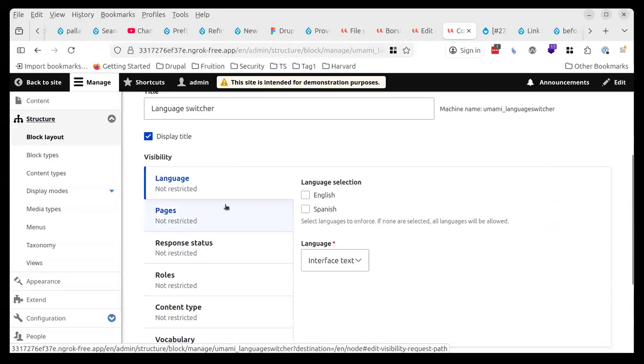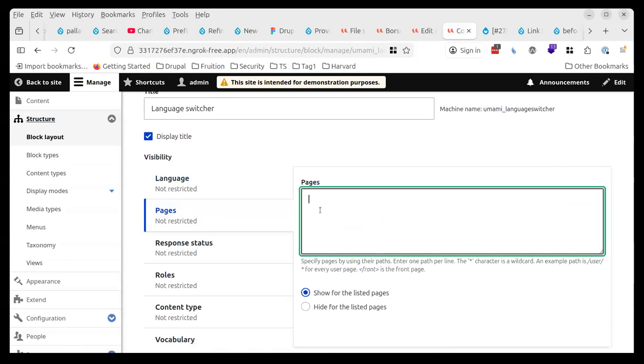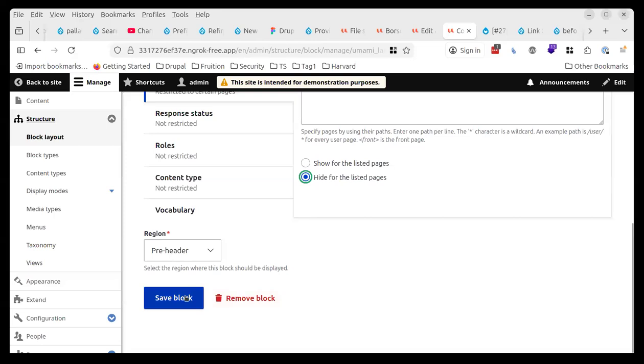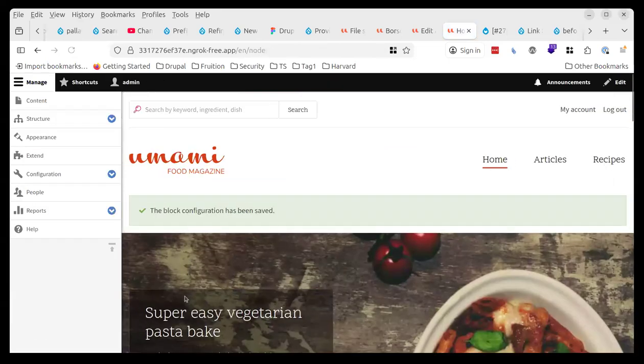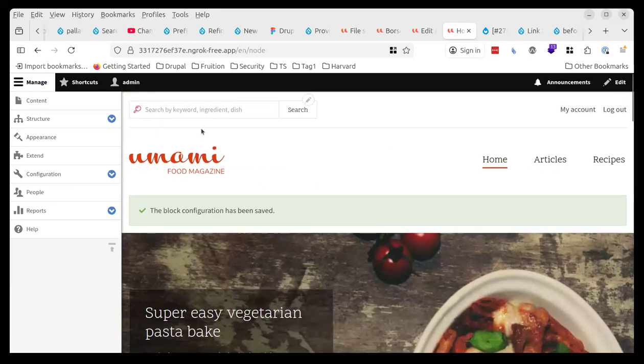And the specific example was, what is it, front or home? I think it's front. If you hide it on the home page and save the block, then you get the status message. But now I've removed it, so I can't even get to it from the contextual link. I'm with you. Yeah. Okay.